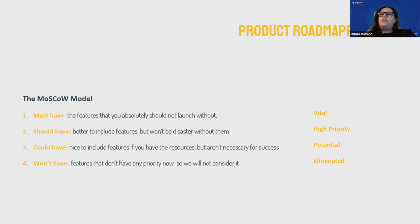Thank you. Of course. You can read a lot about the Moscow model as well. The cool thing now is that we have access to a lot of this information. And I really like this model because, again, I come from a business background, not a technical background. When you build very heavy tech products, Moscow is a bit more difficult to implement. You will have to go to models that take cost and deeper PM approaches to assess. But I find from a business/product perspective that this is a very, very useful tool.